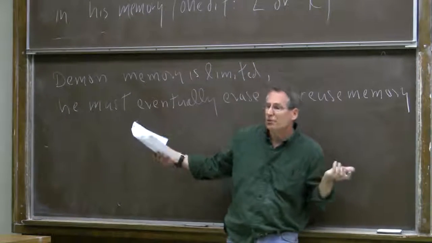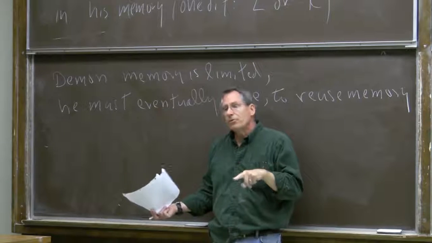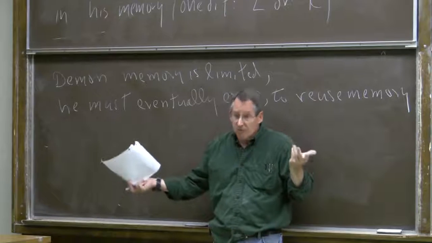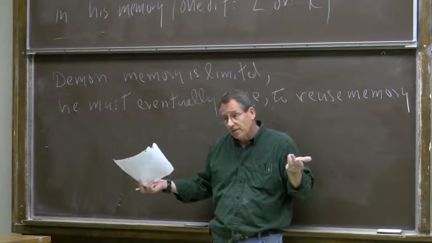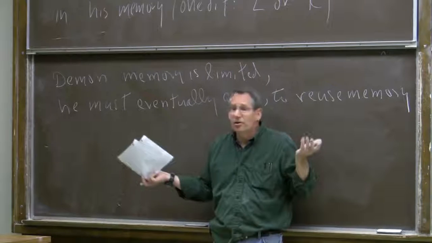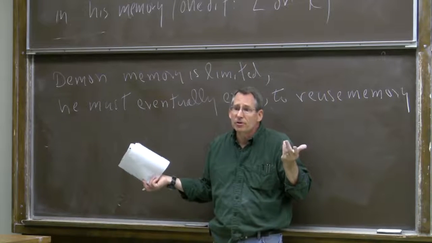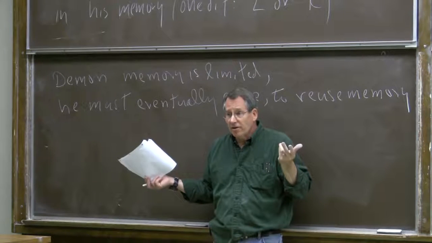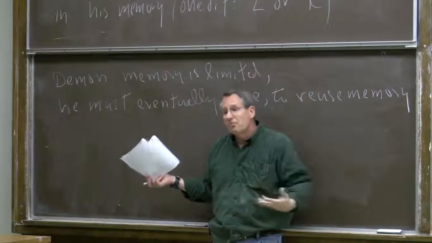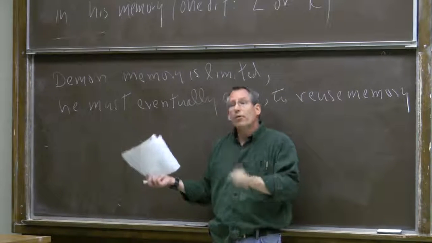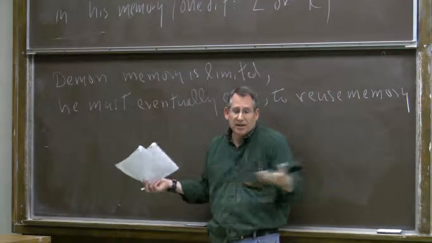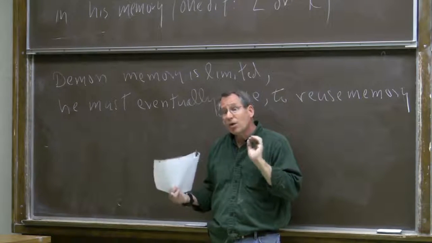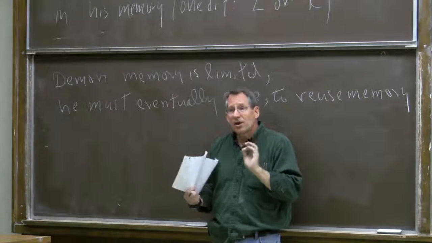If he just stops after he runs out of memory, well, then we have to remember that the memory itself is, well, we have to ask how we should model that. If it's really a perfect memory, it doesn't have any fluctuations, it is a zero temperature reservoir. It's a system at zero temperature. So we shouldn't be so shocked that the demon was able to get some useful work out, because he had a low temperature reservoir. That was his memory itself. But if we want him to keep doing this over and over again, and he has only a finite amount of memory, eventually he's going to have to erase. And so we have to ask the question, what is the thermodynamic cost of erasure?